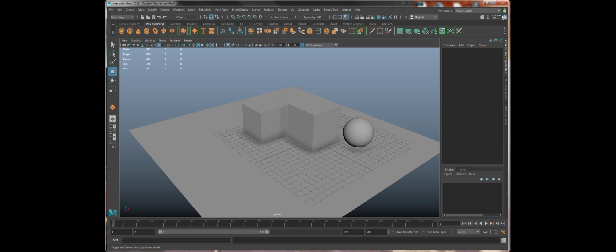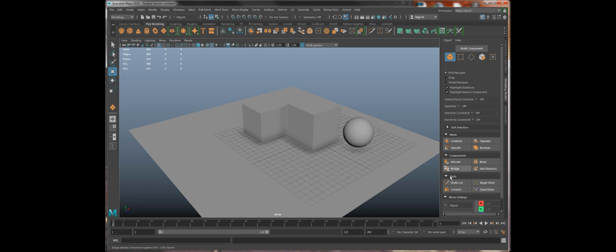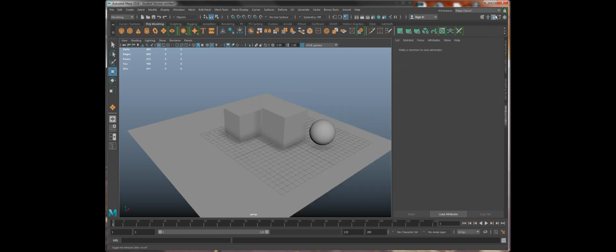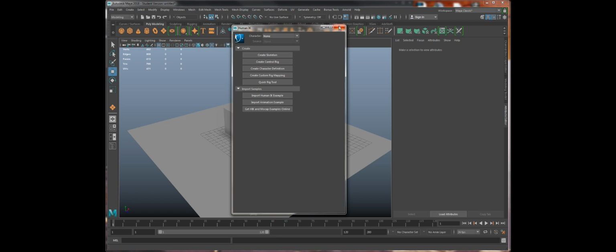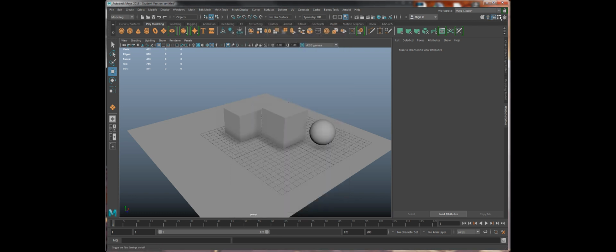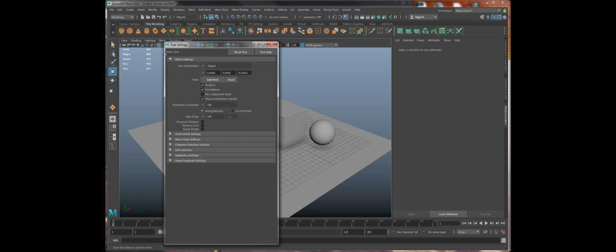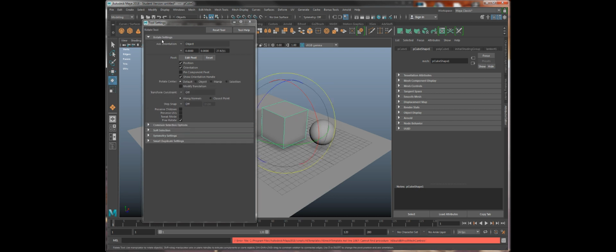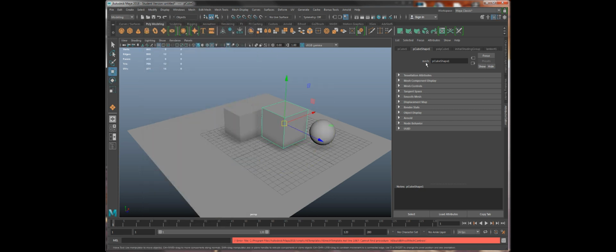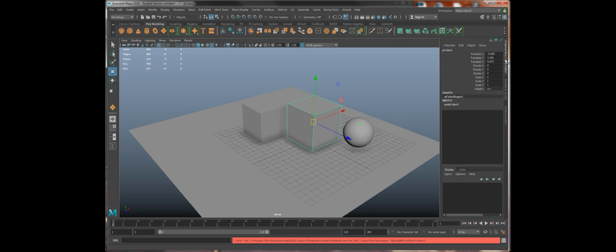So this little stack of paper here is relating to the channel box. This little cube with the hammer is relating to the modeling toolkit. These little three pegs relate to the attributes editor. If we click the little figure, we get the human IK system, which is a way to do a basic rig. And then this little hammer and dots is our tool settings. So if we want to change the way a certain tool is used, you can see here as I'm shifting through rotate, scale, and translate, the tool settings are changing slightly. So this is a tool setting for any of the tools we'll be using. It's very, very useful. Cool.